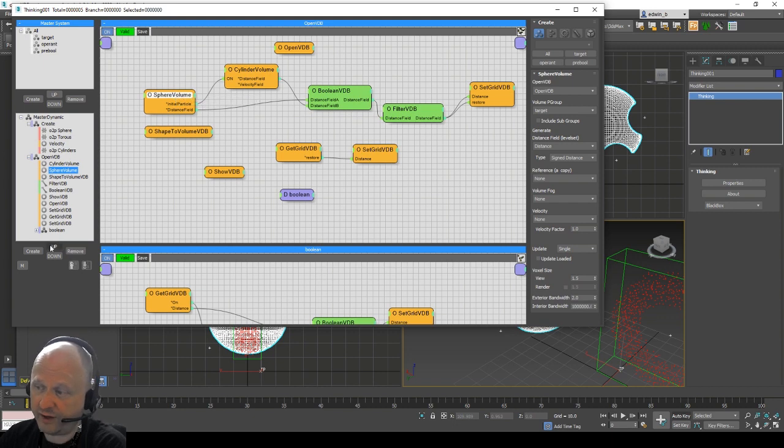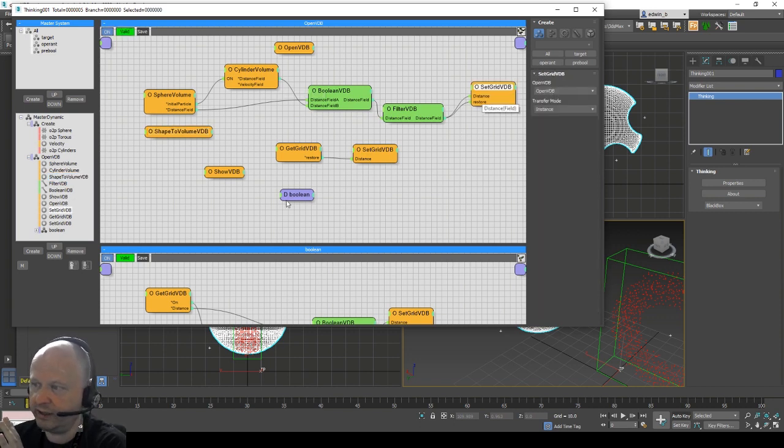So it doesn't matter if I put that up or down, but this order is important. So we have the sphere volume and then the rest is all called automatically. Then we have our cylinder volume, then we have our shape2 volume for the torus operator, and after that we do the filter operations, but these are called from this initiator, so we don't care about that. And the same for the SetGrid operator here, that doesn't play a role.